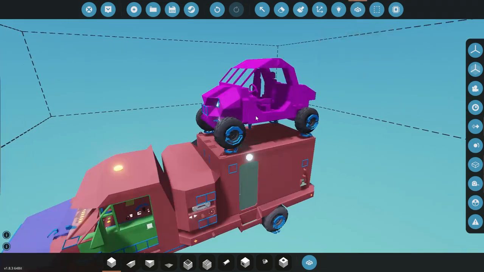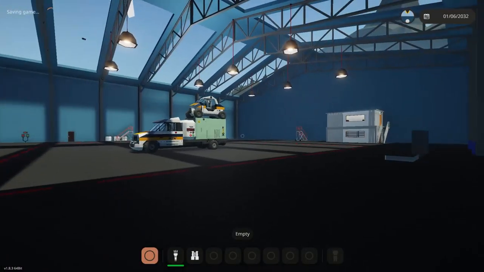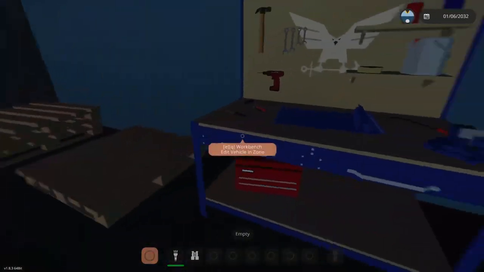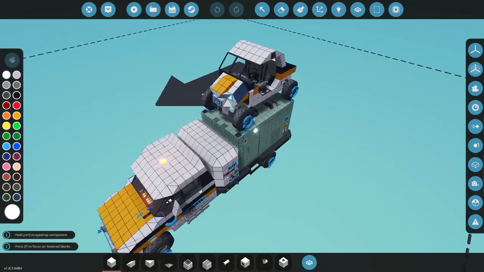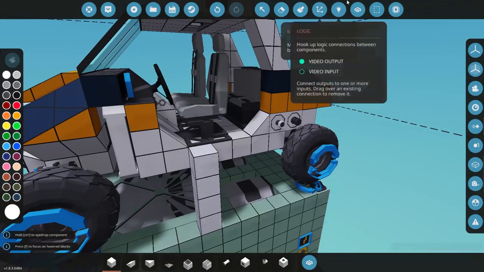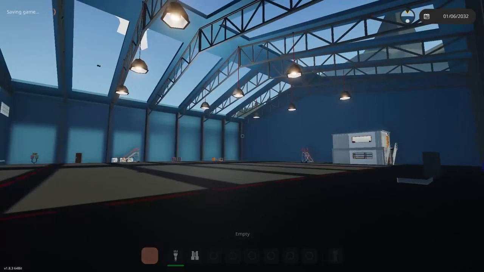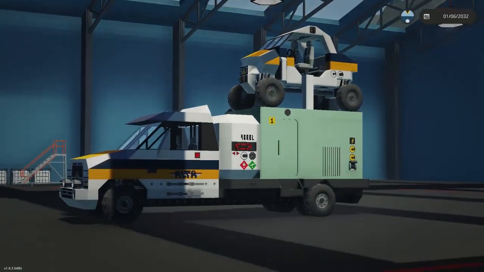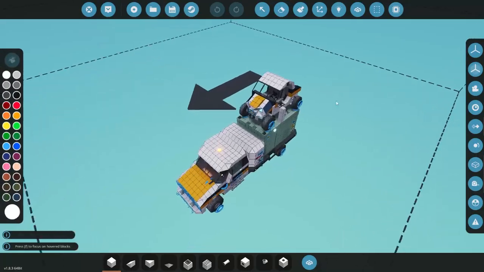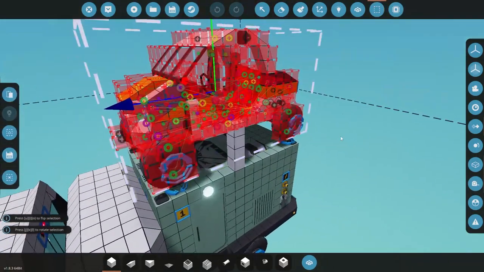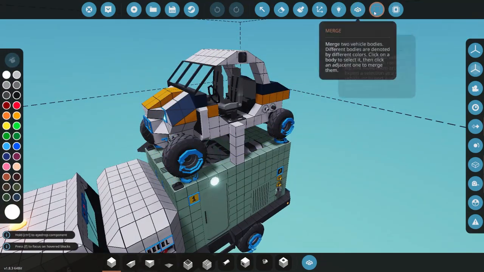But like we said, it's not attached. The bodies are not attached, so it's going to fall off if you start to drive. They're fully separate pieces. But in here, like I said, you actually could do this and attach it. And now it's literally a part of the truck, and even if you drive the bottom truck, that's going to stay attached. So that's how these things work. This took me a while as a beginner, so hopefully I was clear.